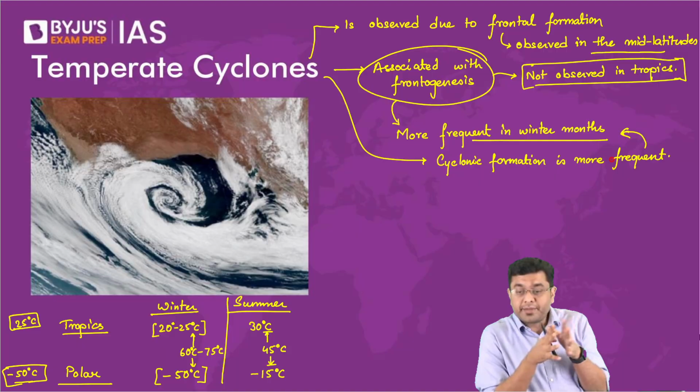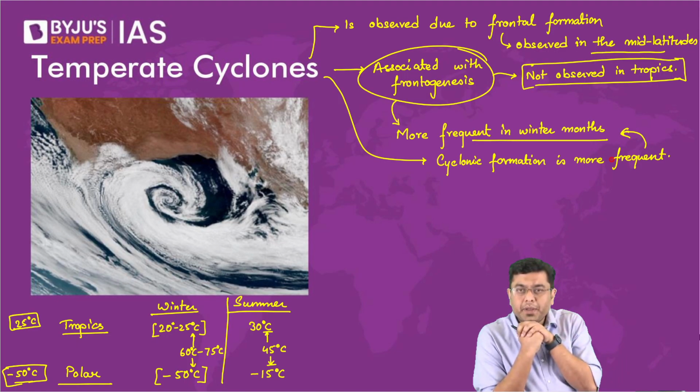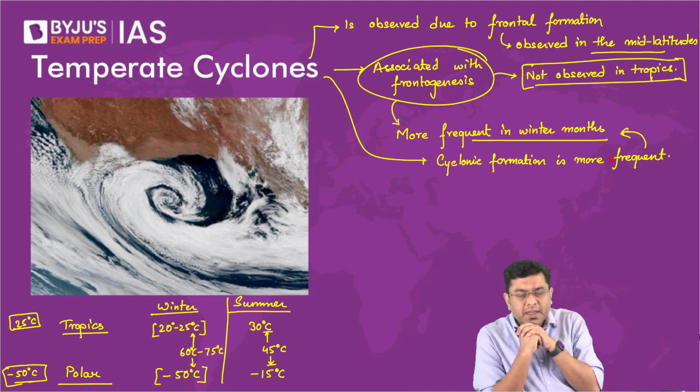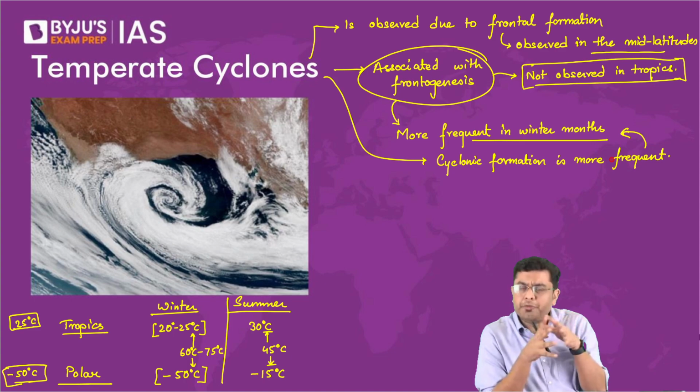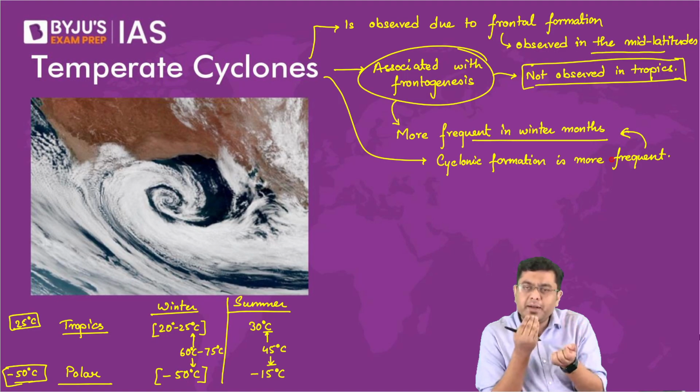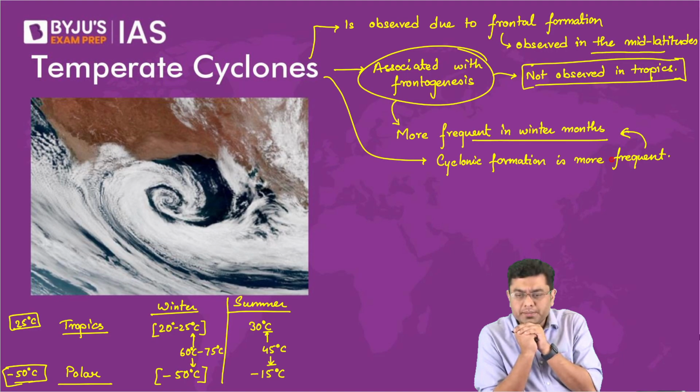Now, if I ask you, in different regions in the mid latitudes, if I compare northern hemisphere and southern hemisphere, where is it that you will have a more stark difference in temperature created, and where is it that you will have a kind of a uniform temperature created? So in northern hemisphere or southern hemisphere, where is it that there will be a greater difference in temperature created? What do you think?